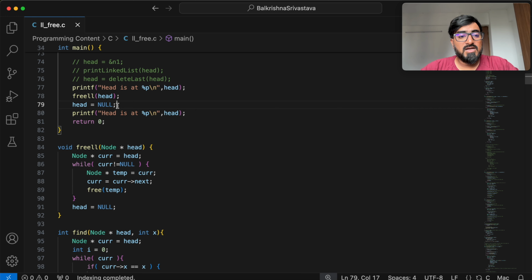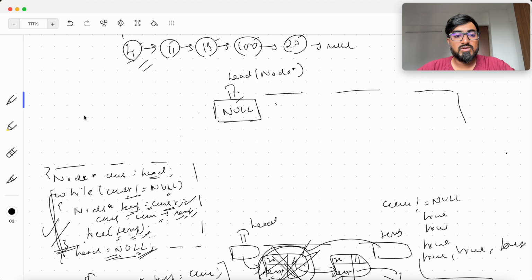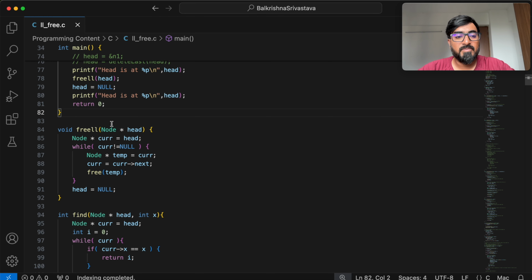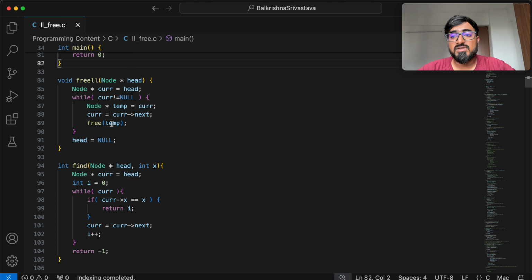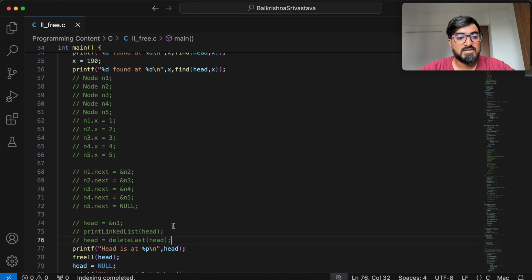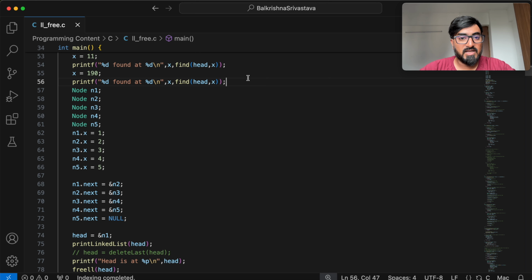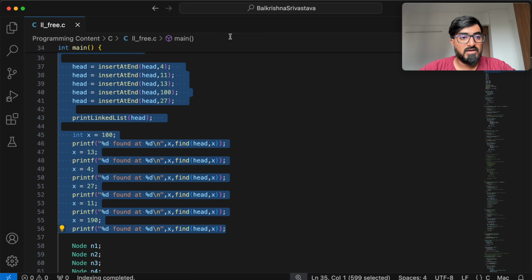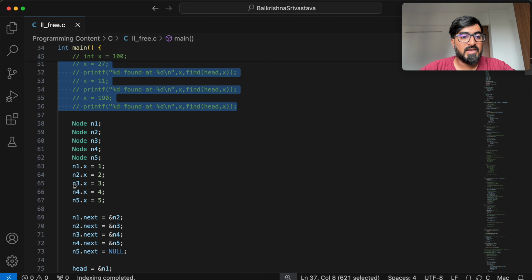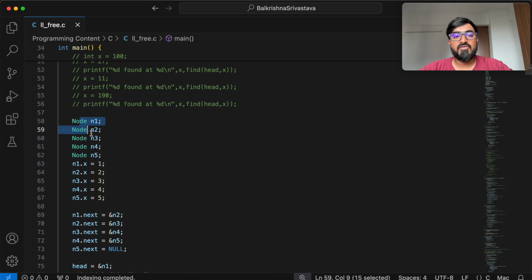All right, so this was your code and concept behind freeing a dynamically allocated linked list in C programming. If you don't have nodes dynamically allocated, do not free them. For example, look at this linked list that I create by using node variables, and these nodes are not dynamically allocated. These are 5 variables.